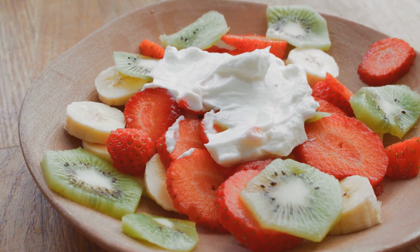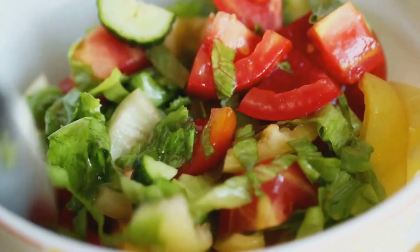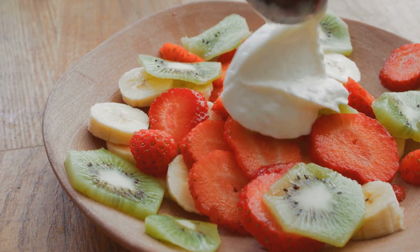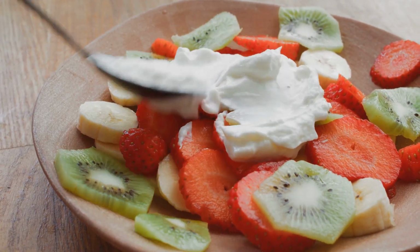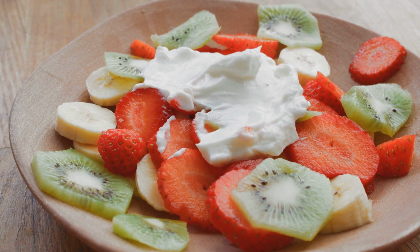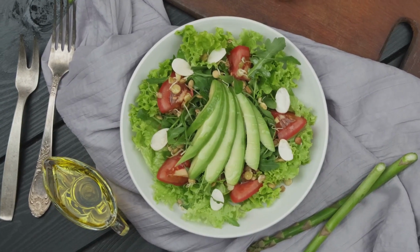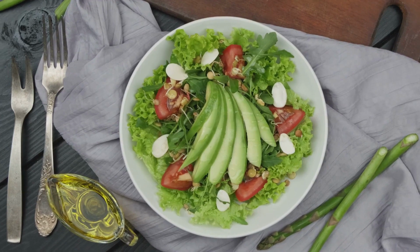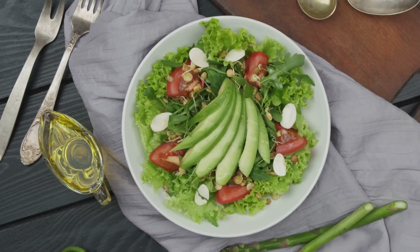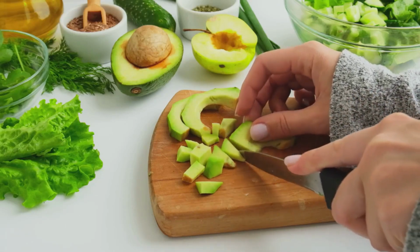Next, we add a splash of color and sweetness with our fresh strawberries. These berries have been sliced to release their juicy sweetness and make them bite-sized. Let's scatter them across the bed of greens, giving the salad a pop of color and a hint of fruity sweetness. Now, it's time for the avocados. These have been diced into perfect bite-sized pieces. Avocados are not only delicious, but they also add a creamy texture to our salad and are packed with healthy fats. So let's sprinkle these green gems into our bowl.